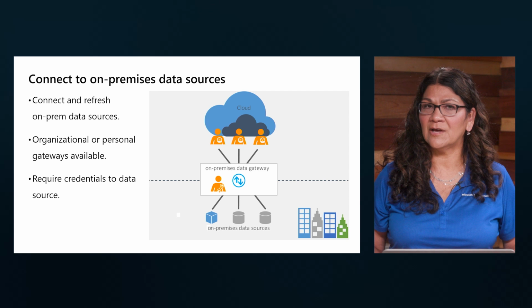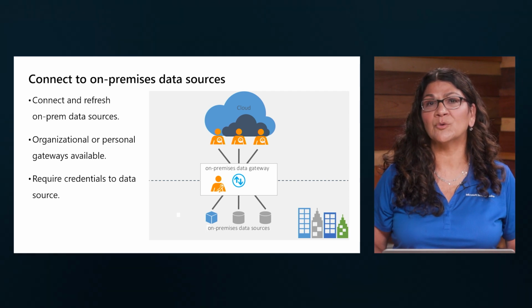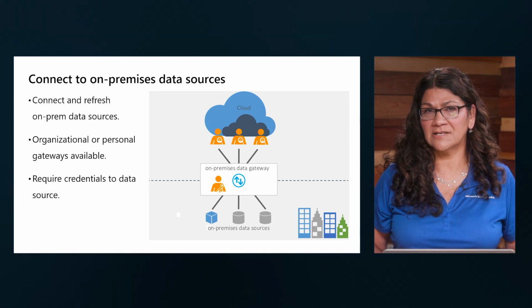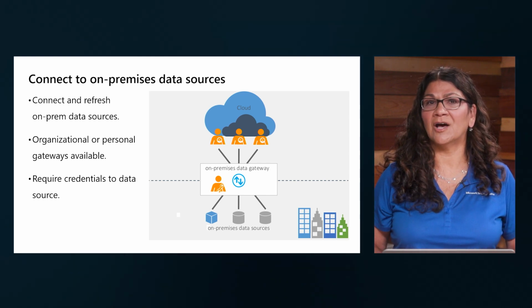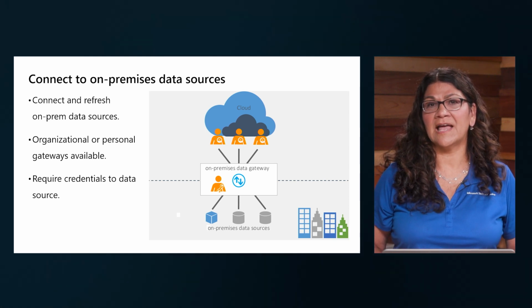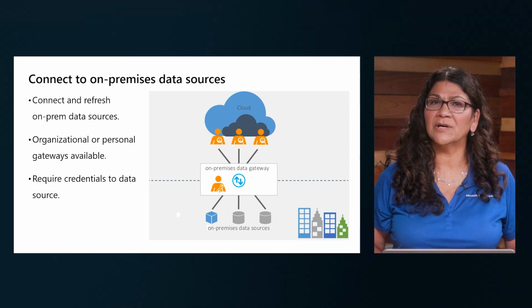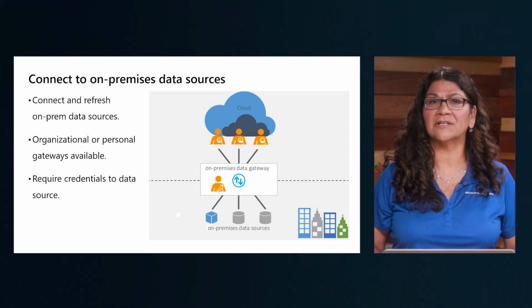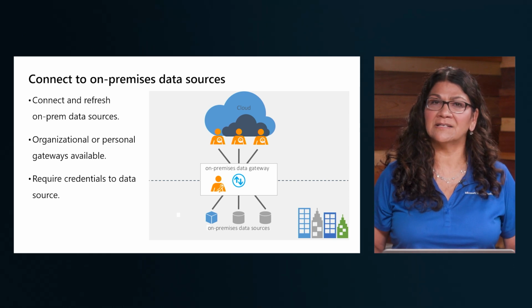Consider installing a gateway to access on-prem data. The gateway software acts like a bridge. It allows organizations to retain databases and other data sources on their on-prem networks and accesses that on-prem data from cloud services, such as Power BI and Azure Analysis Services, to name a few. A gateway facilitates quick and secure behind-the-scenes communication flowing from a user in the cloud to your on-prem data source and then back again to the cloud.